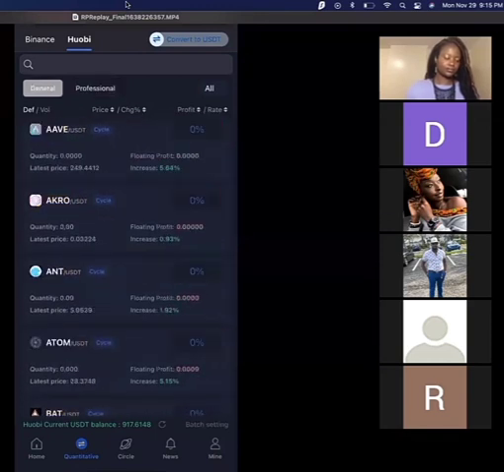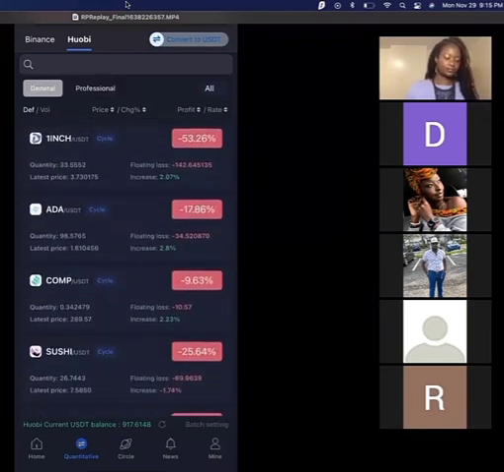I'm not panicked. You know what I'm saying? So all these coins are right here. They're being traded on. They're making money. And then it shows me my balance right there on the bottom of the screen too. Y'all see that in green? It says my balance in Huobi is $917.